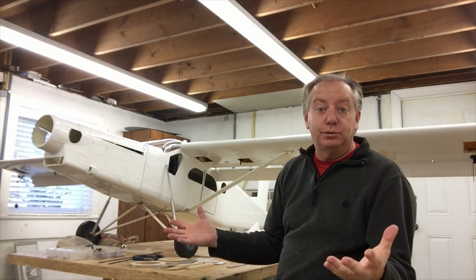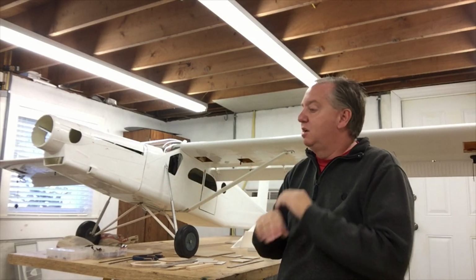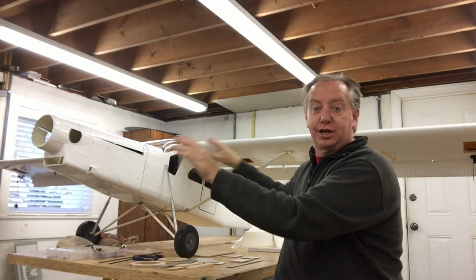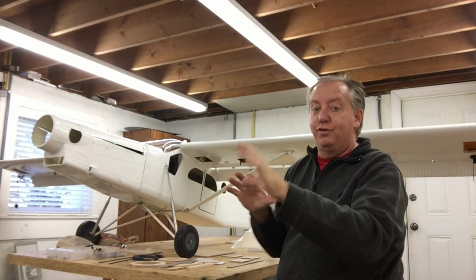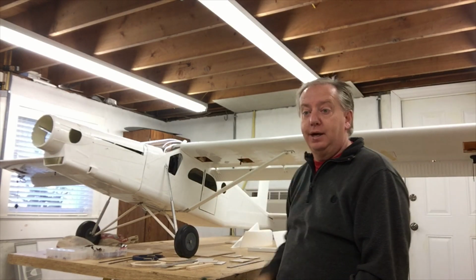Another thing is no manual. There's no manual whatsoever. I can't find anything on the internet. I've talked to Vogelstein. There's no manual. There's nothing. So you are the engineer, designer at this point. So we're going to go over some things and think about a few things on how to make this work.